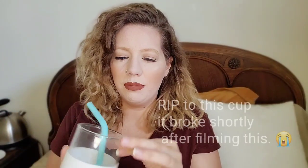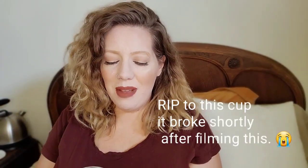I also keep, just next to my bed normally, this glass cup. It has a cover too, but most of the time it's kind of foggy. Most of the time I don't put it on. I've got these silicone bendy straws. Bendy straws are kind of important in labor. Definitely recommend having straws that are bendy, whether you use the plastic or whatever. It just makes it easier if you're in some sort of weird position. Your birth partner can do something like that. It's to help you stay hydrated.